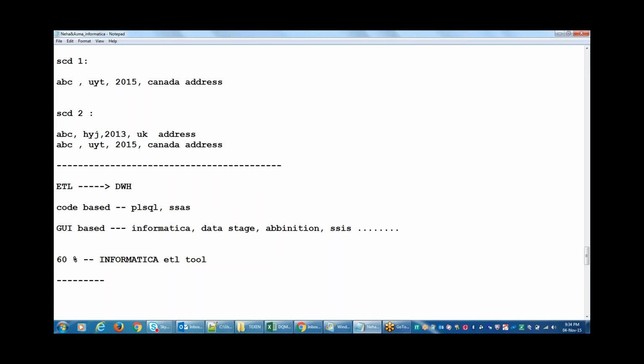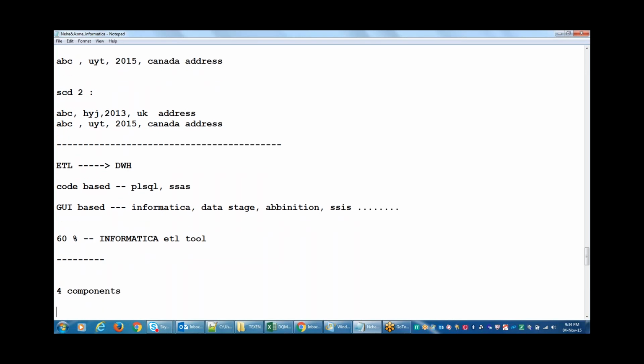In Informatica, we have mainly four components. These are the client components. One by one we will discuss.